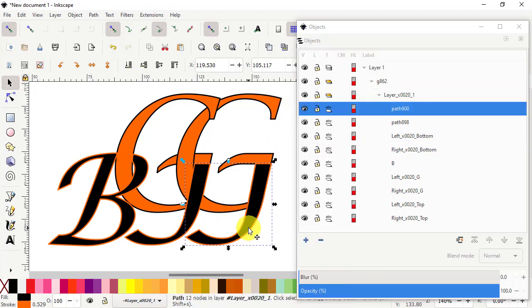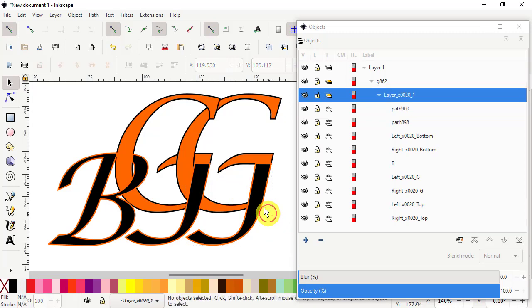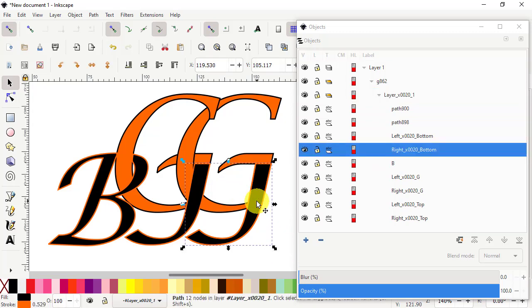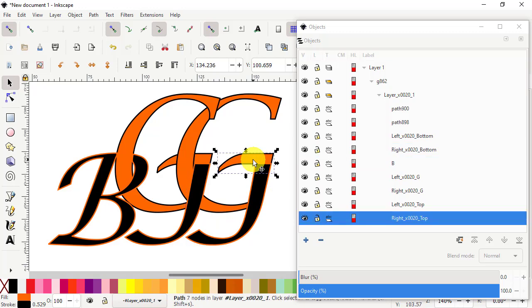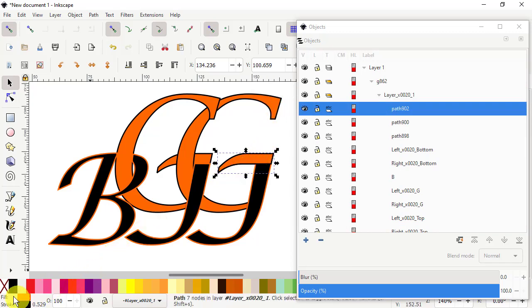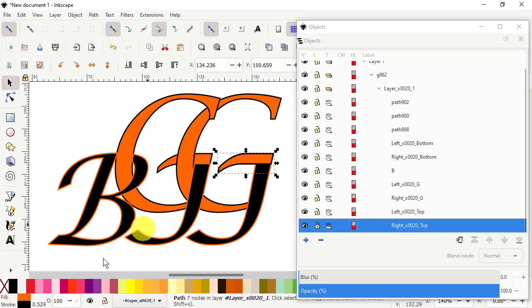Make a duplicate, set a fill to none, and then I can select that one, and then I'll set the stroke to none. Same with there. Duplicate, fill to none, and then select the next object, and then set the stroke to none.